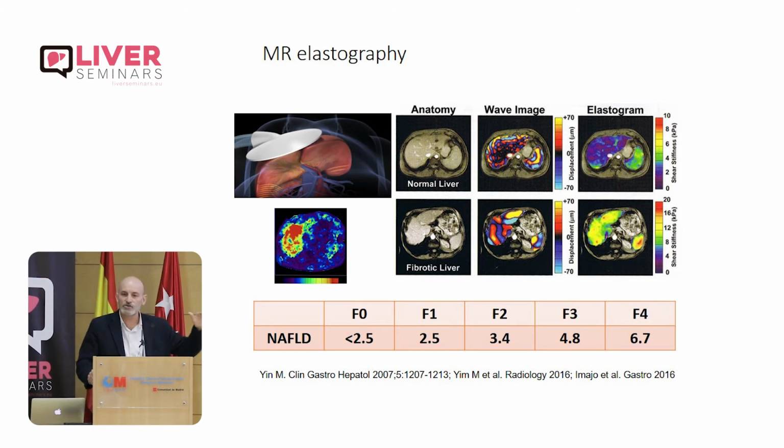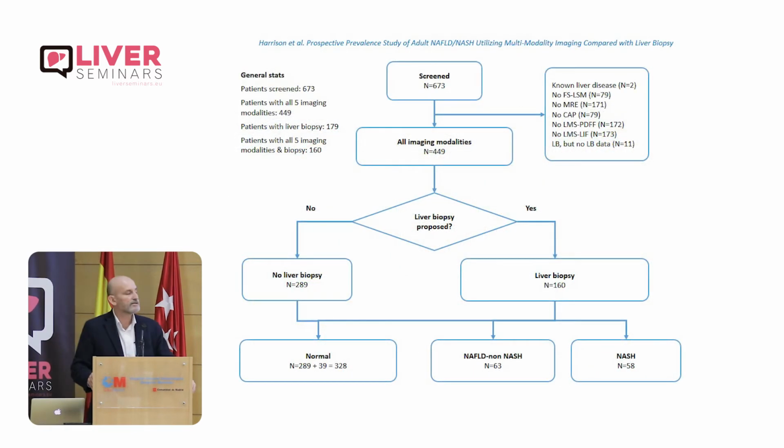We can define thresholds to classify patients according to different stages of fibrosis, and in the United States and Japan, where a large number of MRE systems are available, we can define these thresholds, and until now we have a very, very high diagnostic accuracy, close to 1, and we can correctly classify patients using this method. I think in the near future we will start working with them.